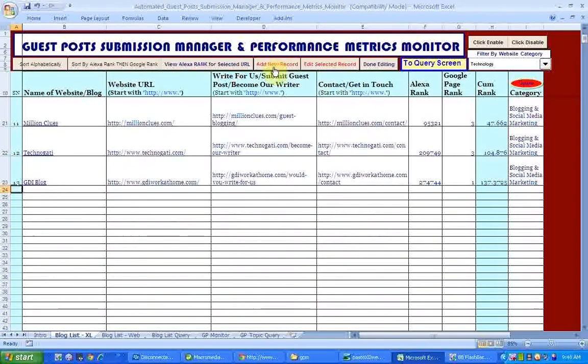When I click add new record, for instance, it lets me come here, and let's say I just enter a blog name, something like self improve blog, and then I do an HTTP. Your entries here have to be done in a specific format. This is the prefix, and then let's say it's SE blog dot com. Again, remember, this is just a dummy entry. I'm just trying to show you how I use it.